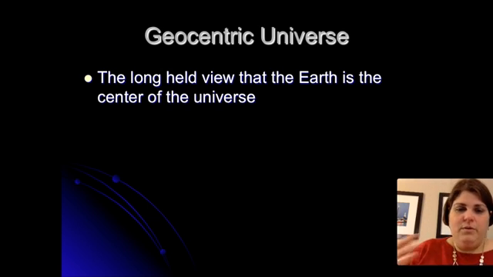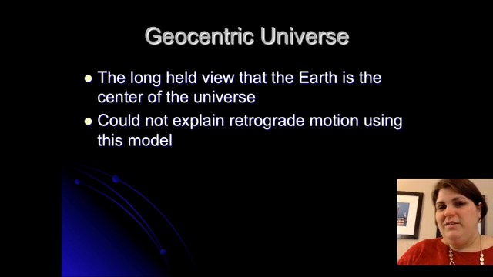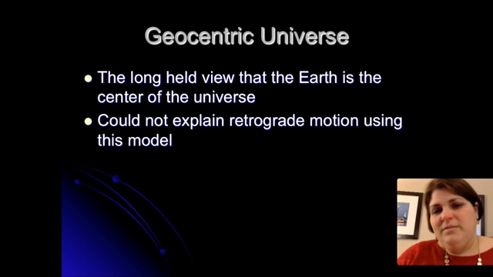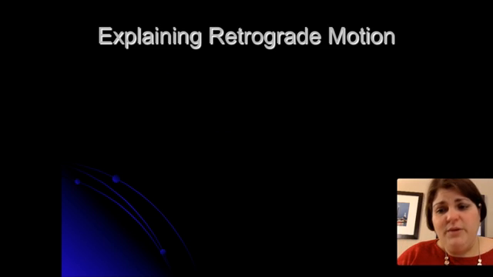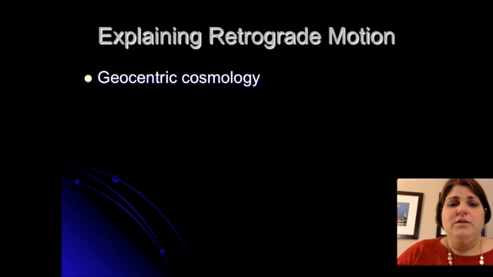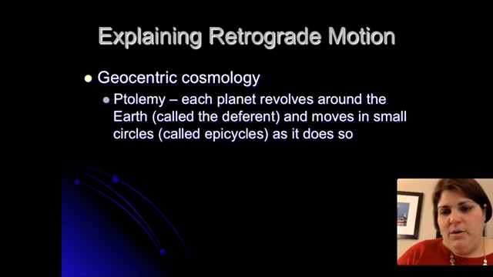But nevertheless, for most of the time, we thought that the Earth was the center of everything, and everything else revolved around us. It wasn't a completely unreasonable assumption. Everything did, in fact, come up on one side and go down on the other, so it certainly seemed that way. Now, the problem was that when we looked at planets moving, it couldn't explain why planets move the way they do, specifically retrograde motion.